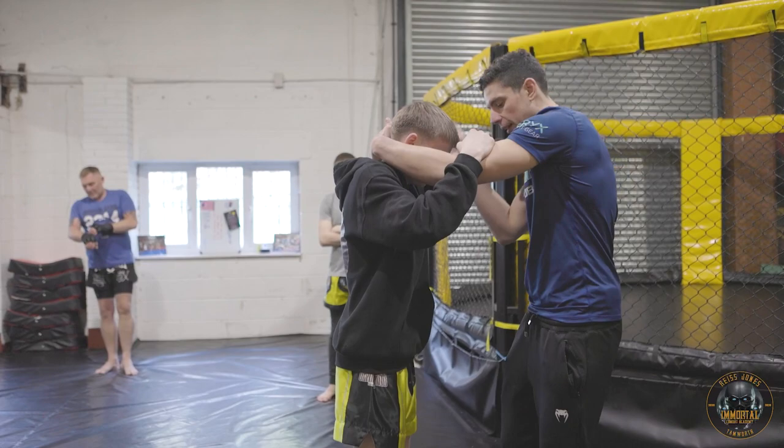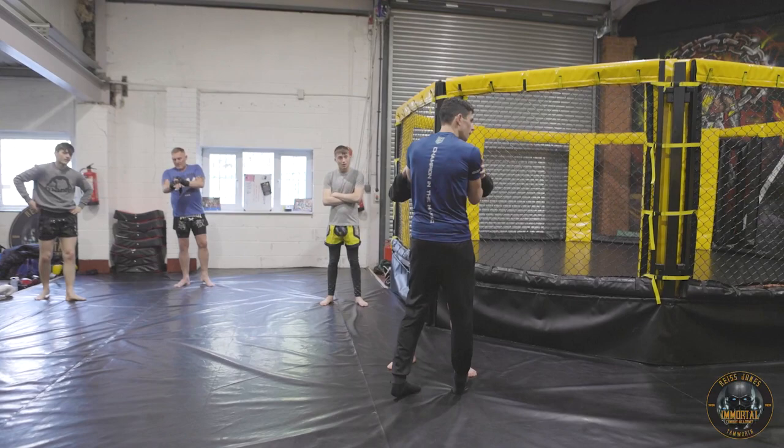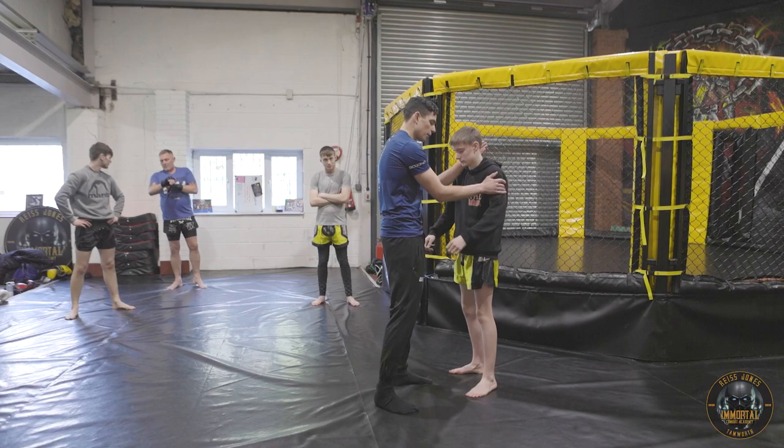So it's very hard to turn him then, so I can't force that. The best time to turn him is when he knees. If he lifts the leg up to knee, he's on one leg now, that's the best opportunity to turn. So you've got to start getting used to feeling him and the timing. I should be able to feel, even with my eyes closed, when he lifts a leg up. If he lifts that leg, I can feel his weight go that way.